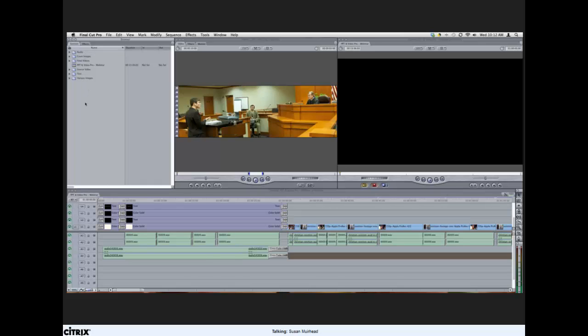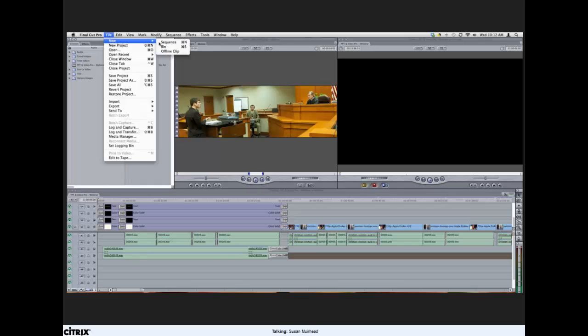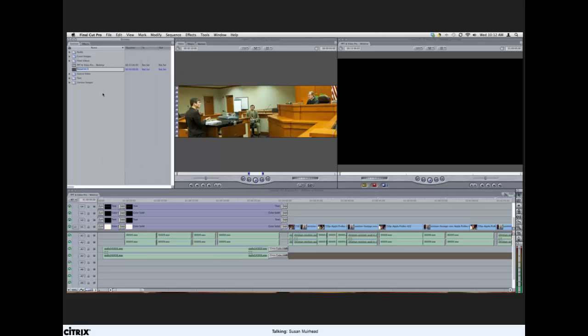So this is the first page of your browser. Okay, also the other one was sequences. You can create new sequences. And sequences is what you see here, the timeline. It's actually your video. So maybe you have outtakes that you're not going to use, or whatever you want to name your video. These are videos, and again, these are folders.